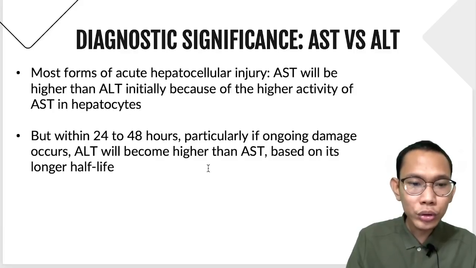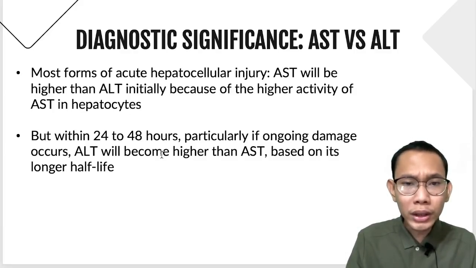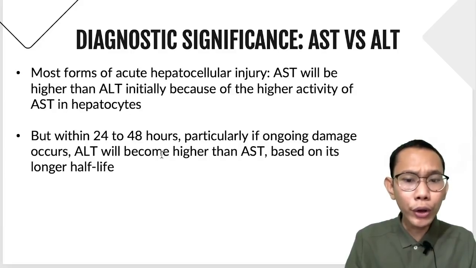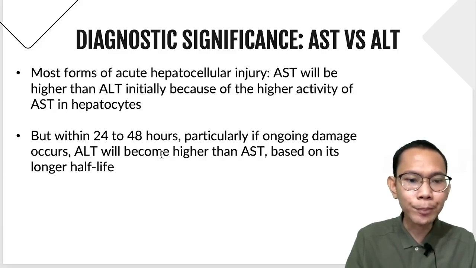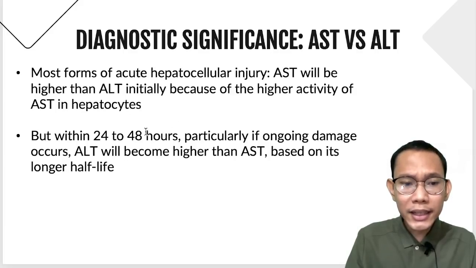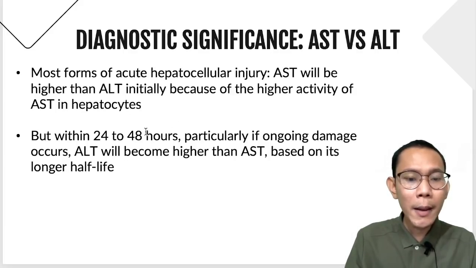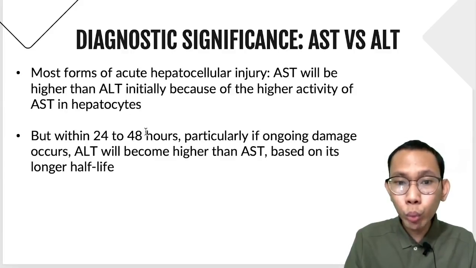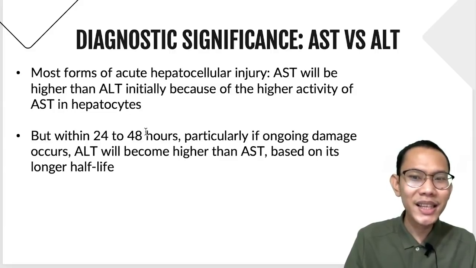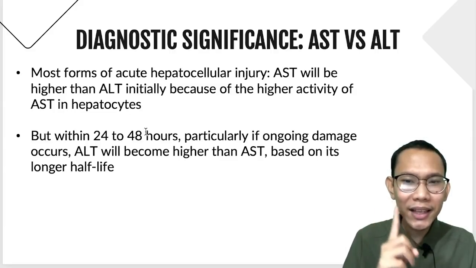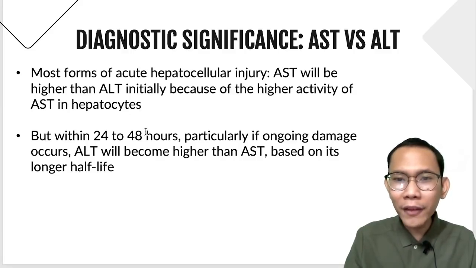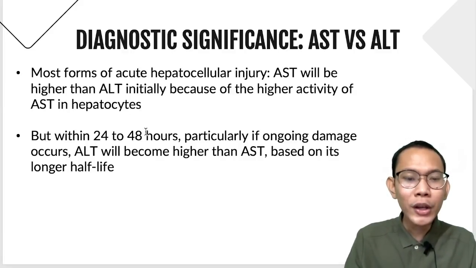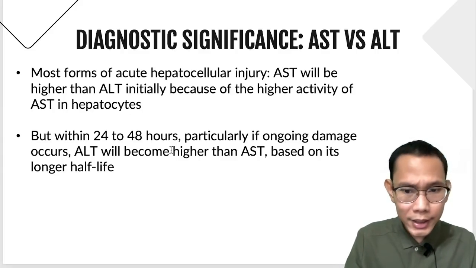Again, there is an exception to this rule. It's gonna be your acute alcohol-induced hepatocyte injury or your alcoholic hepatitis. So, anong nangyayari dito? May pag-aaral, a certain study suggests that your alcohol will induce a mitochondrial damage. So again, if there is a mitochondrial damage, anong nangyayari? It will release your mitochondrial AST. Again, going back sa ating isoenzymes, sa ating AST, remember, we have a mitochondrial isoenzyme ng ating AST. So since ang damage ng ating alcohol is going to the mitochondria, therefore, it will now release your mitochondrial AST.